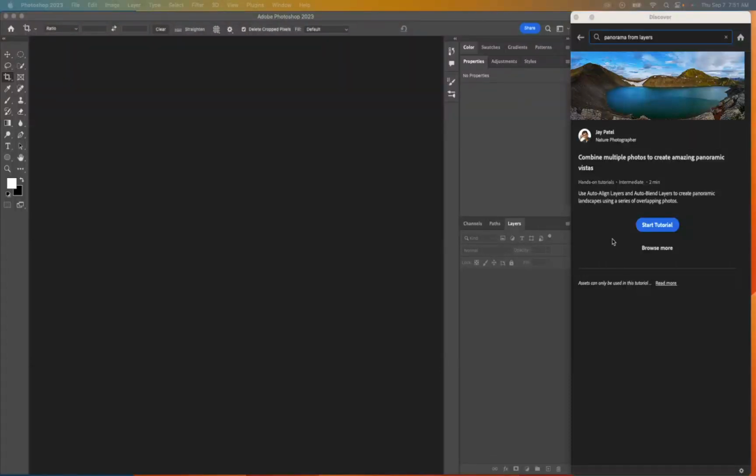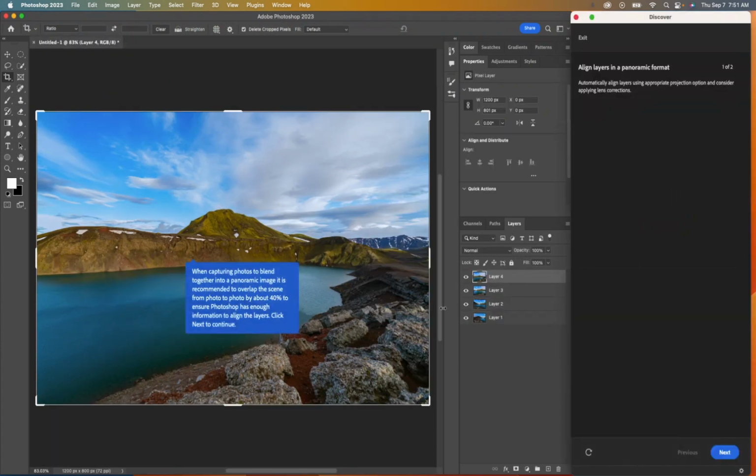So this one definitely does not work. It looks like they're using an old script. So I'm going to show you a way to do this to be able to stitch together multiple images. So let's go ahead and hit start. This one's going to be a bit different than what you've done before.